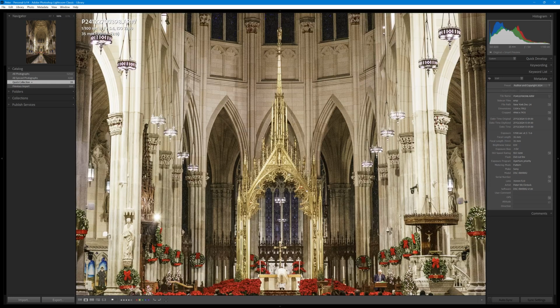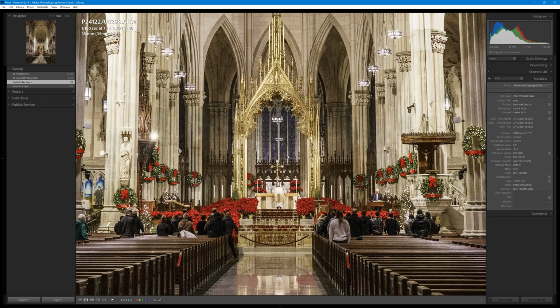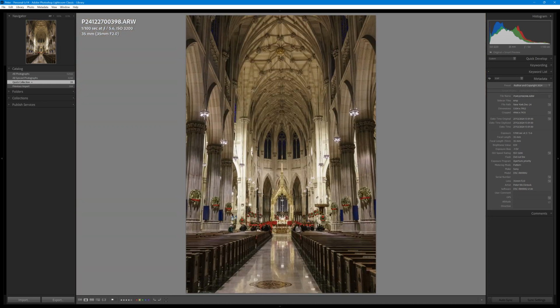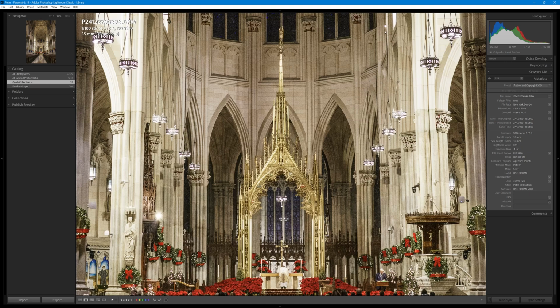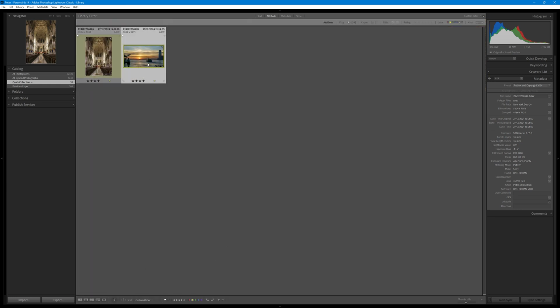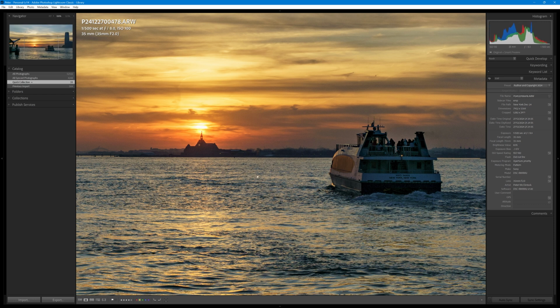If we look in on the highlights, you can see that they've been retained pretty well and not blown out, and yet the shadows still have shadow detail. This one also supports the fact that the image is incredibly sharp as we zoom right in on it to 100%. And then secondly, we can have a look at this image, which is a sunset.